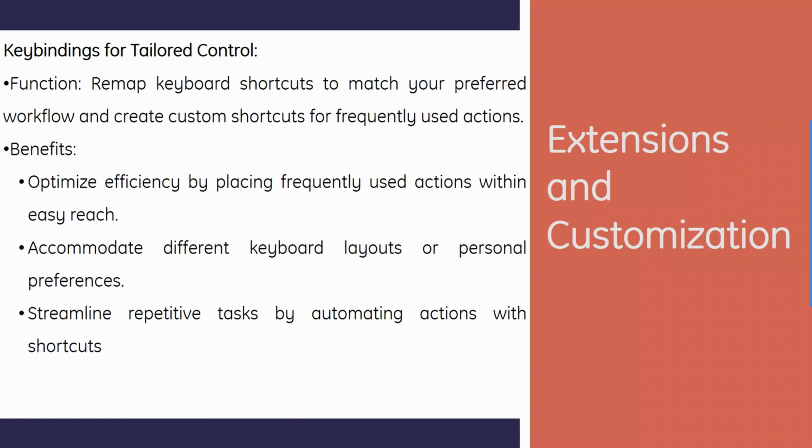Next, we have keybindings for tailored control. The function being to remap keyboard shortcuts to match your preferred workflow and create custom shortcuts for frequently used actions. The benefits being optimized efficiency by placing frequently used actions within easy reach. Then we have accommodating different keyboard layouts or personal preferences, and streamlining repetitive tasks by automating actions with shortcuts.